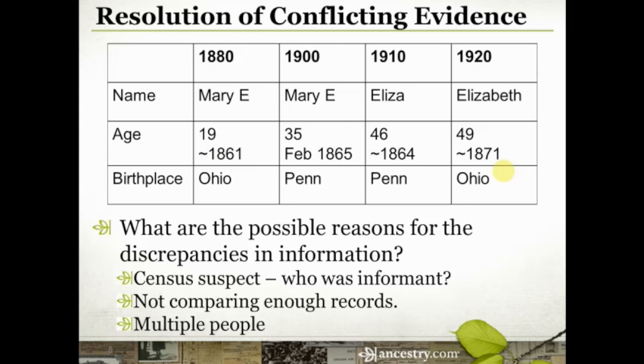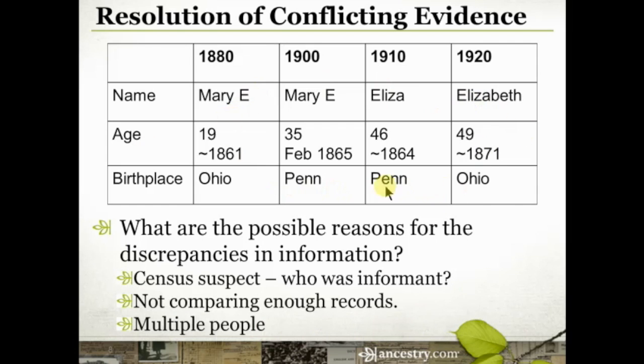Now, of course, the family story says that Grandpa George was only married once. And so why would that even occur to me? Well, it occurs to me because there's some really odd information here. It's not wildly conflicting, but it's enough to make me pause and want to do more research and want to understand more what's happening with this family. So let me just give you the quick answer.